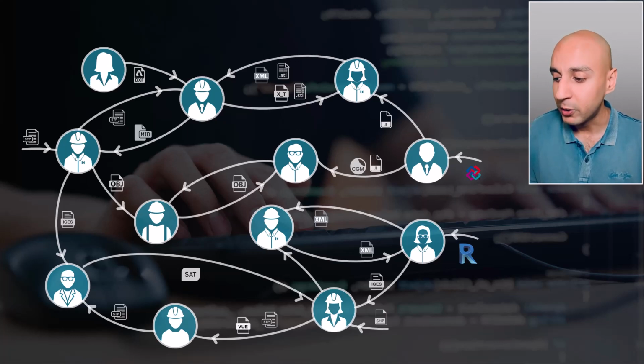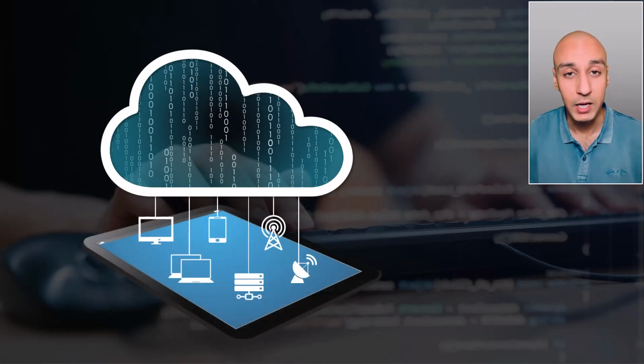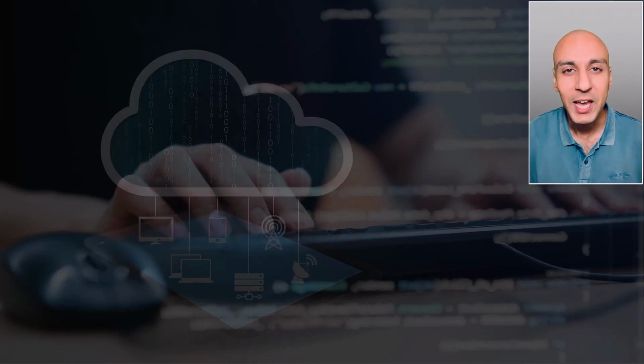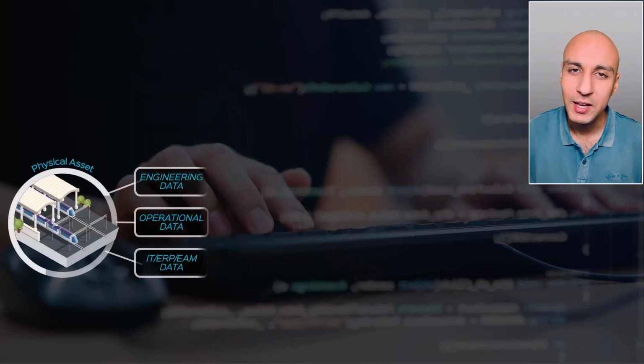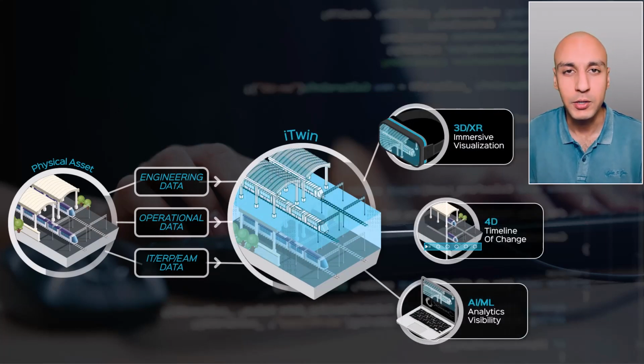Then finally, the world moved towards cloud computing, which made it possible to bring together multiple streams of data in one place, that is the cloud. And that's where the iTwin platform comes in. It brings together the latest and greatest cloud technologies to create a common representation called a digital twin or an iTwin of an asset that allows us to see the collective data of a project in one place. Not only can we bring together the project data on a single pane of glass to view, we can also add additional data sources to our iTwin, such as IoT sensors, artificial intelligence, to further build its value.